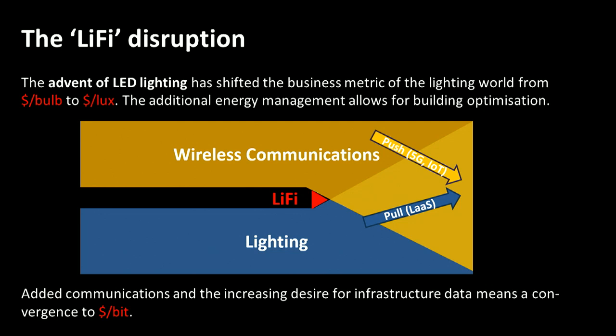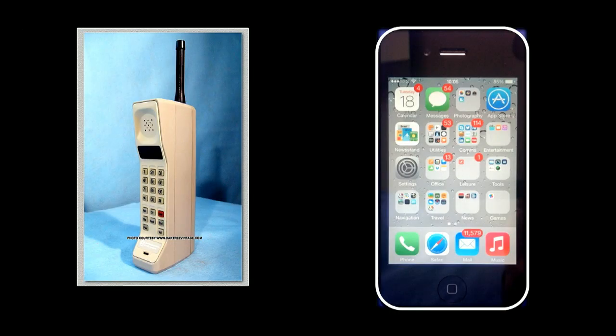And obviously, that will probably not be left unanswered by that industry, because there is a shortage of spectrum. Wireless communication needs to expand, despite the huge investment into RF. They need to expand into new spectrum domains, and the push will be through 5G and IoT, and the pull, I call it, from the lighting industry will be through light as a service, and there will be one unified industry governed by one single metric, dollars per bit. And that transition and that disruption is through LiFi, and it is a bit like laying new rail tracks for this new century of economic development, and the carriers are the applications that run on these LiFi rail tracks.